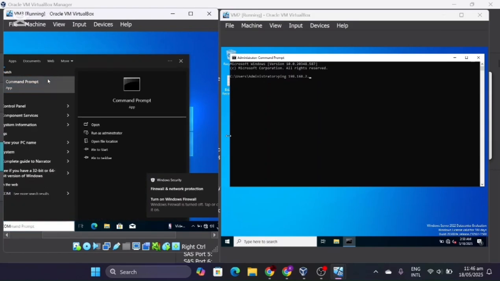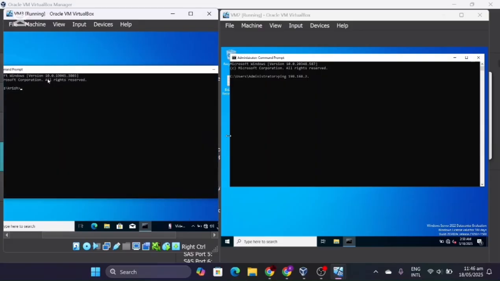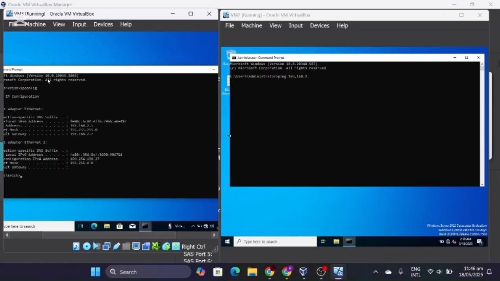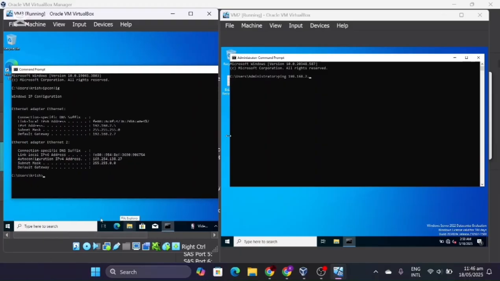To ensure that my IP address is correct, I will just run ipconfig on my VM3, and yeah, now I will write the correct IP address, and after writing that I will click enter and see whether it is successful or not.